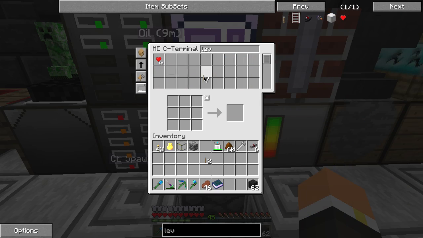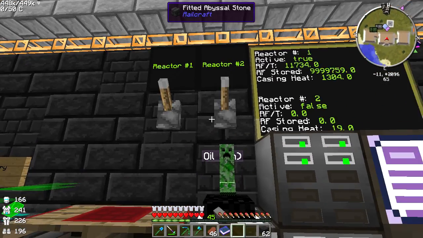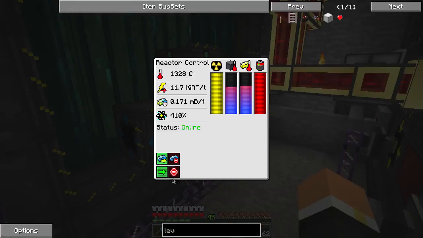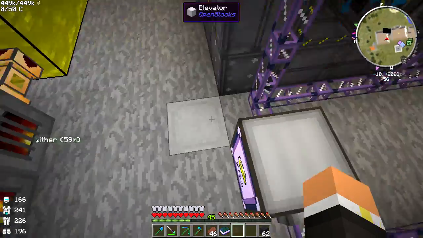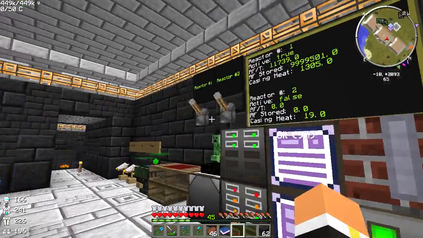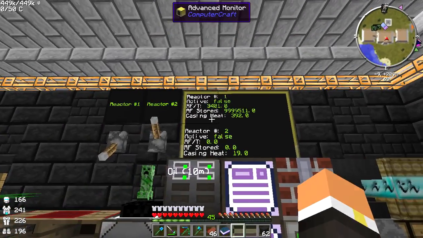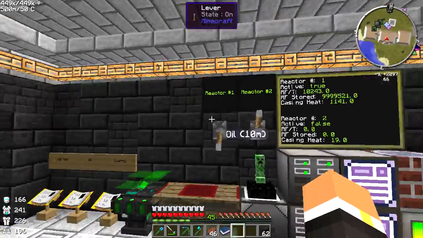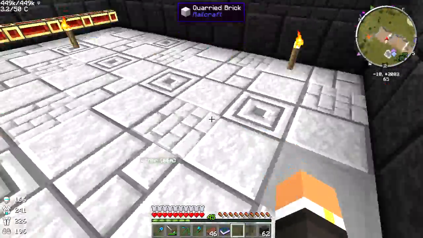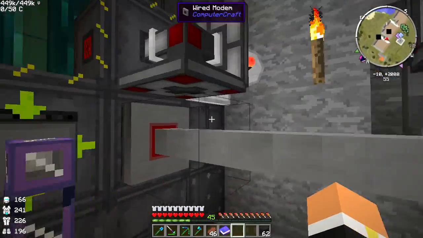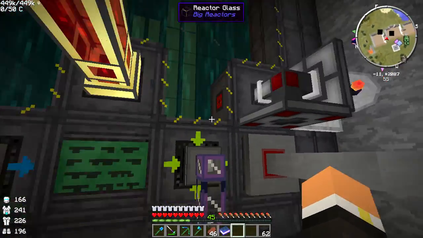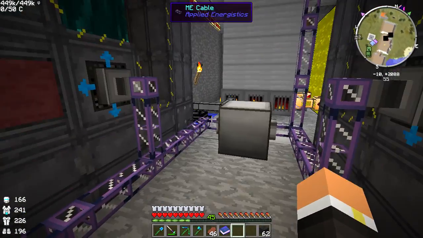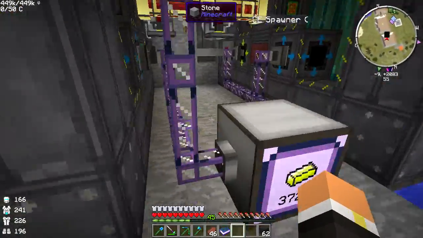We'll get a couple levers. Super simple, right? So if we go take a look real quick. Let's actually turn this guy off. I'm sorry. Uh-oh. And now, if we tell this thing to turn on reactor 1, we should see it turn on. Yeah, there we go. So, basically, how this is going to work is we tell it to take the redstone signal so that if it's getting a redstone signal, then we want it to turn on. And if it's not getting a redstone signal, we want it to stay off.